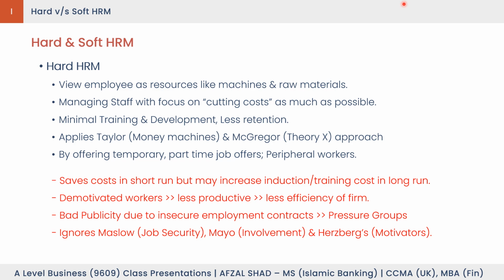But such organizations which believe in hard HRM know that as soon as there is a new technology in the market, and nobody knows when the new technology will come into the market, we may not be retaining the person anymore. So that is why they never give you a long-term contract. They will never mention such clauses that you are hired for 2 years, 3 years, 5 years. They will say that you are hired on an ad hoc basis, that as soon as we require an alternative, we will hire that.